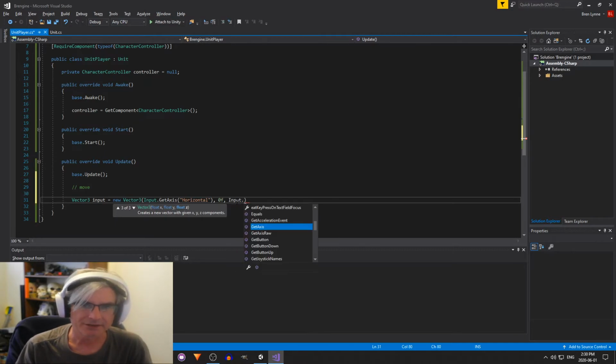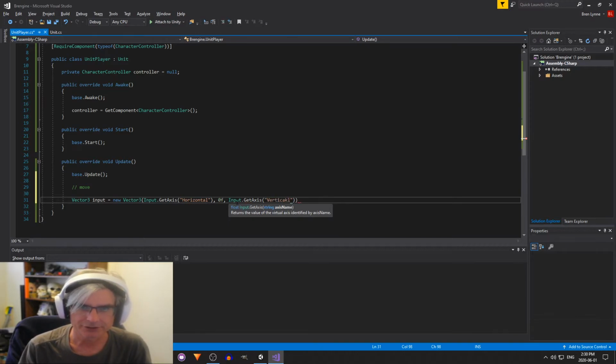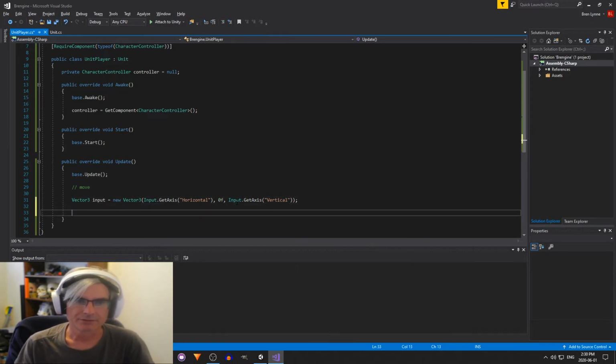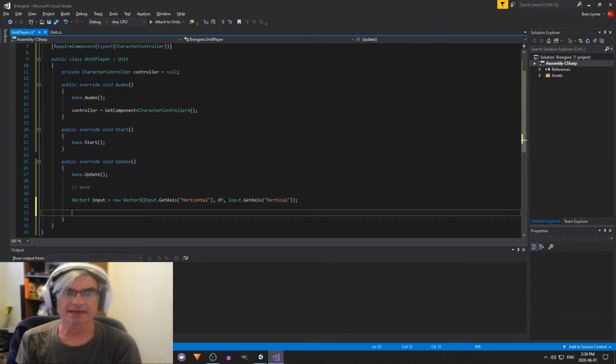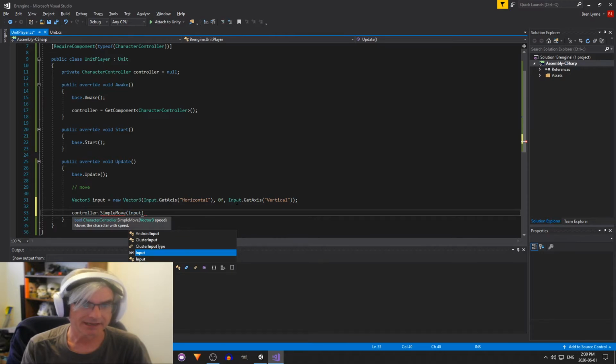And then the z value is Input.GetAxis vertical. Like that. This will take the value of those axes, -1 to 1, depending on which keys are pressed, and put them into the x and z of our input Vector3. We can immediately go controller.SimpleMove and pass that input vector.